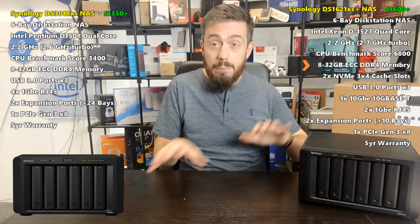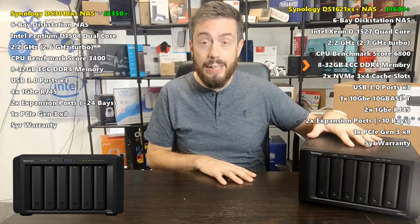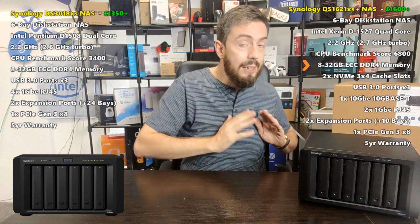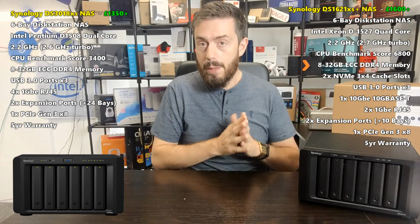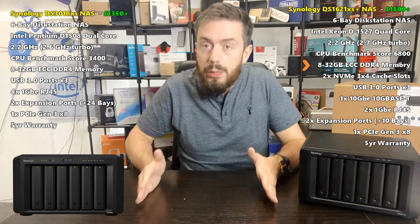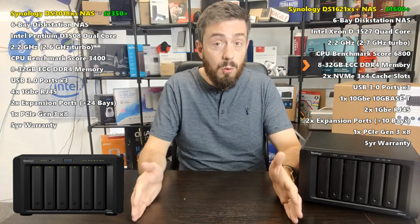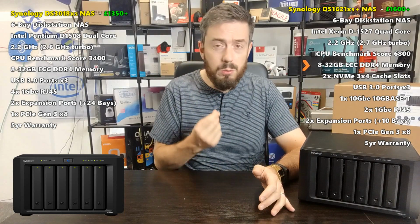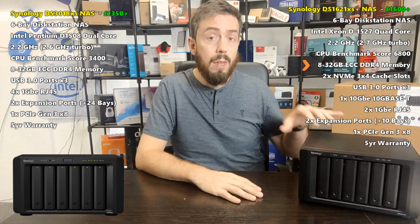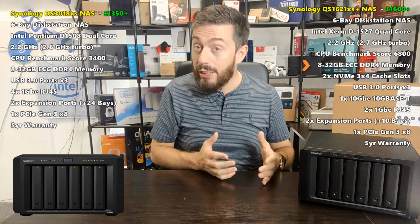And if you have the same environment on both of these devices, what you'll find is this will provide better per-person performance, not just because it's feeding 10G to the network, but even if multiple users are accessing the NAS via the single 10G bandwidth, it will handle multiple users better overall because of the Xeon being so desirable these days in intelligent network attached storage.